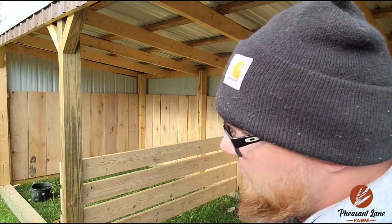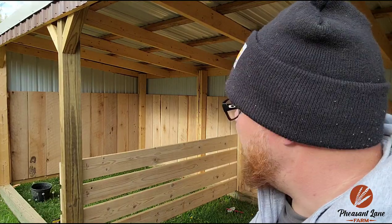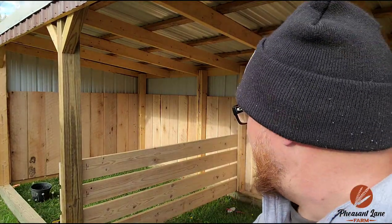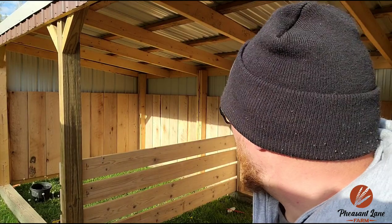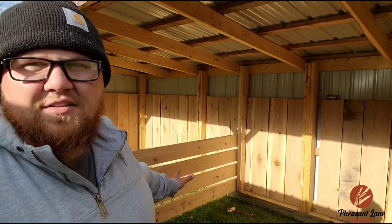Like I said, we're going to bring these up to grade and backfill them with some limestone, then stall mats, then bedding. So I'm probably going to go grab another 2x8, just to bring that up a little bit higher. Like I said, these two minis have always been together, but they can get on each other's nerves a little bit, and we don't want that. The sun just changed, go figure. Let me do a pan around the inside and we'll show you those.